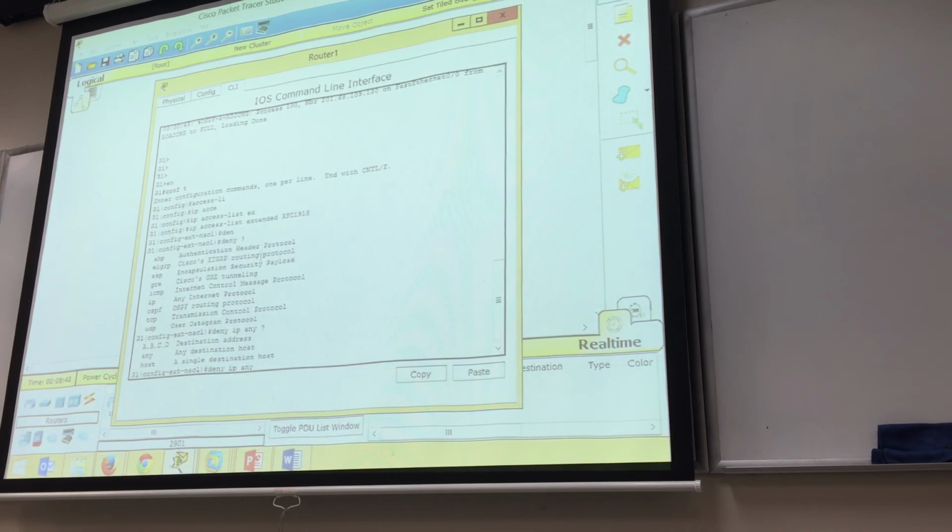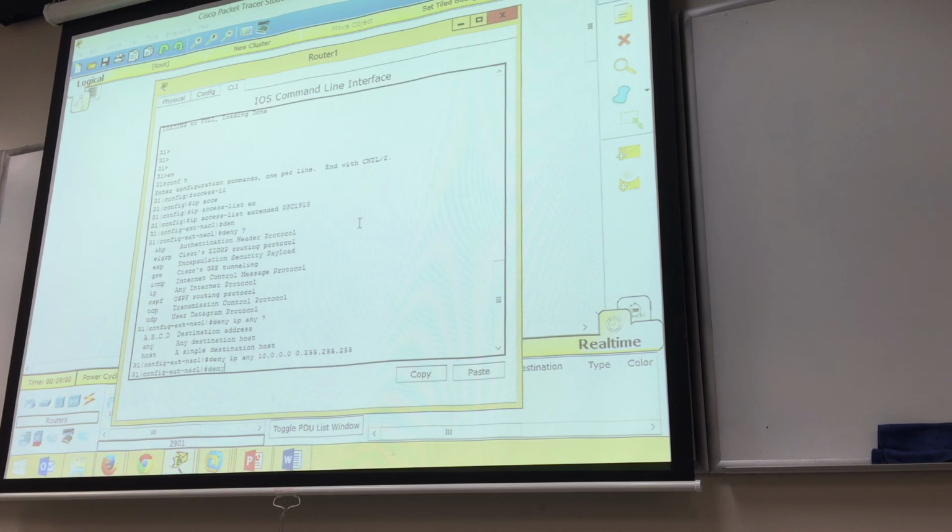All right. So, deny IP any 10.0.0.0 0.255.255.255. Deny IP any 172.16.0.0 0.15.255.255.